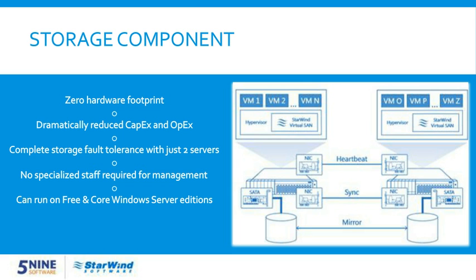This results in the second bullet point here, dramatically reduced capital and operating expense. Since you don't have a dedicated piece of hardware anymore, you don't need to manage one more thing, and investing in a dedicated piece of hardware is also not necessary anymore. So we drop the price of the ticket into the enterprise availability level. Another interesting thing for the virtualization world is complete storage fault tolerance with just 2 servers, because a lot of the solutions on the market offer complete storage fault tolerance, but for some reason they need 3 servers for that.